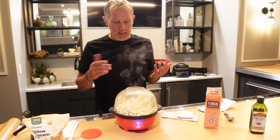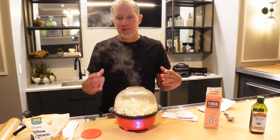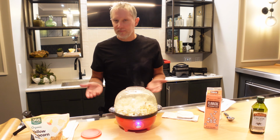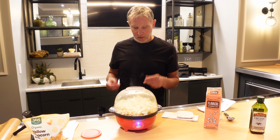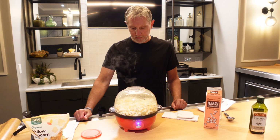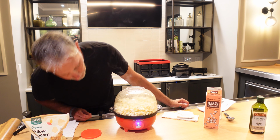Smells so good. Like I said, if I put butter on here, it would smell even better because the butter would be melting onto this freshly popped popcorn. You just wait for it to stop popping. Be careful, don't go too long with this machine. You can burn it if you let it go too long. You just wait till, like usual, it slows. Now I don't hear it popping anymore. One, two, three.